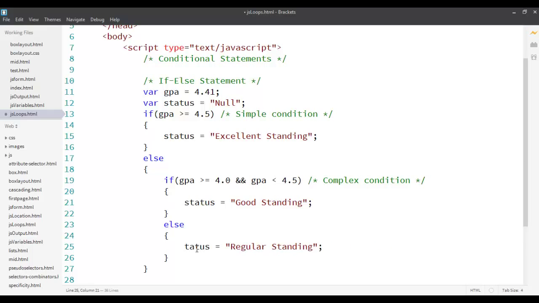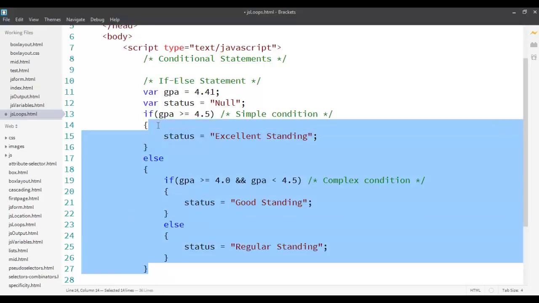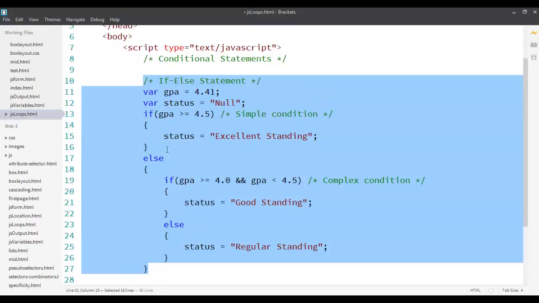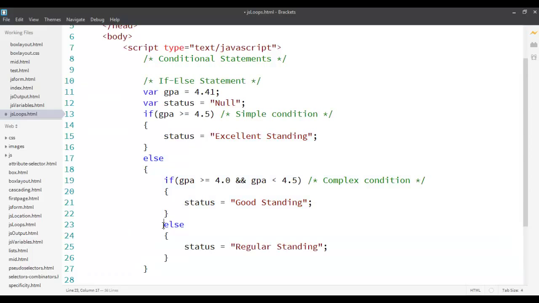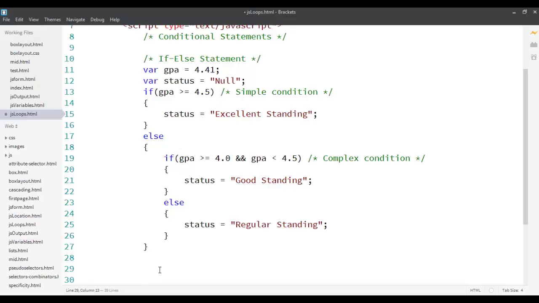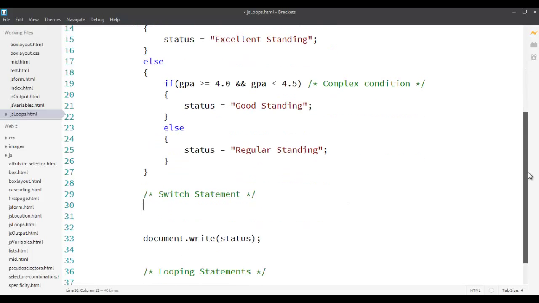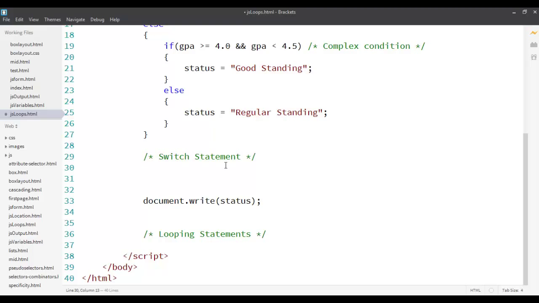Now let's go on to our next operation. This one was using the if and else statement. As I told you, you can nest as many if and else blocks as possible within these to make a statement. Another one is a switch statement. We have two conditional statements supported by JavaScript: one is the if and else statement, and the other is the switch statement. A switch statement allows you to do an if and else on multiple conditions at the same time.